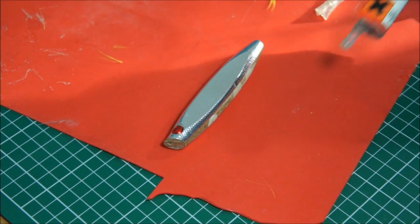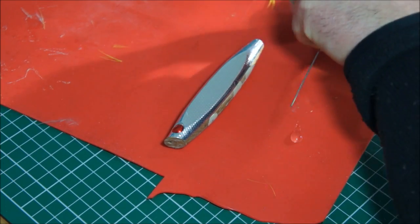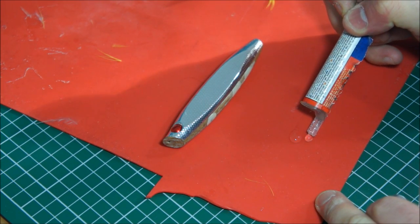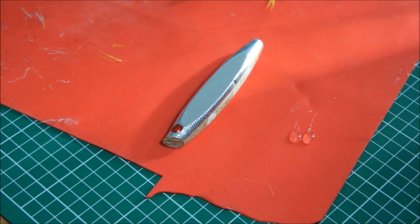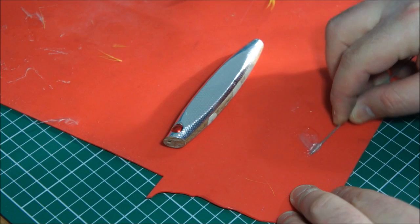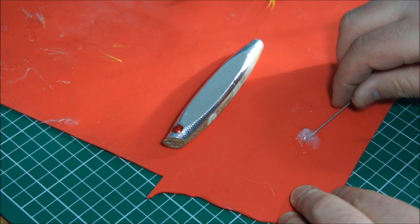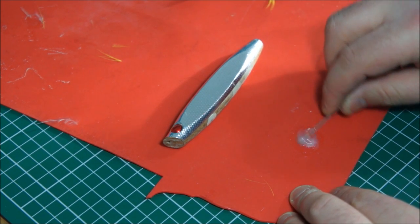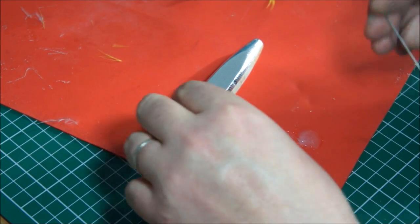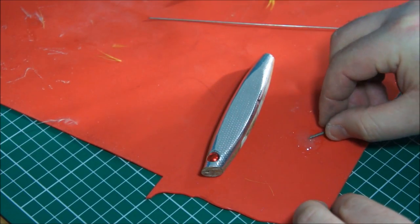So before I clear coat, I'm just going to mix up a bit of 5-minute epoxy and fit the hardware, basically, the hook hangers. So I'll just give this a bit of a mix. I always mix too much of this stuff. There you go. It'll say that on my gravestone, he always mixed too much. Just going to do it there.